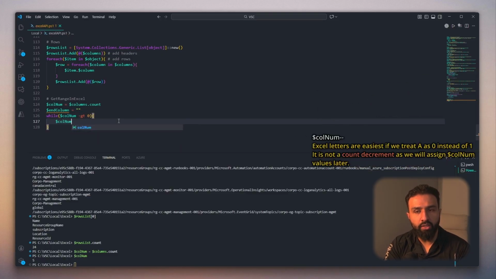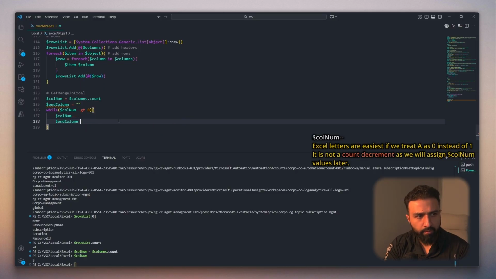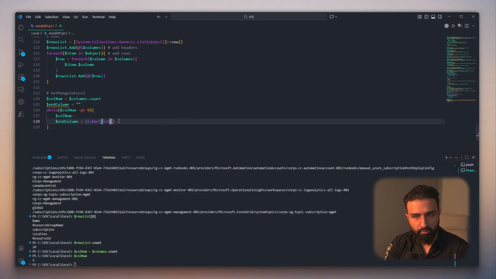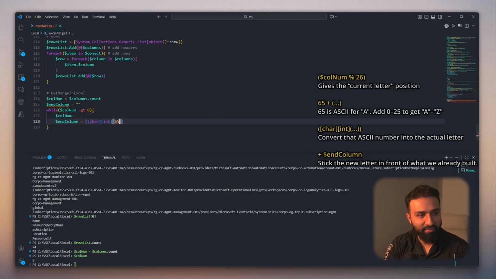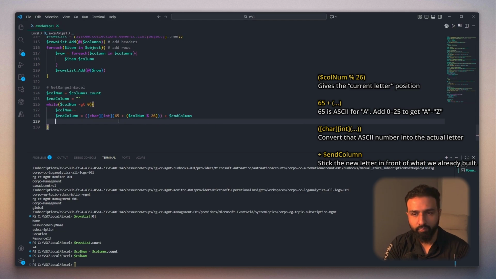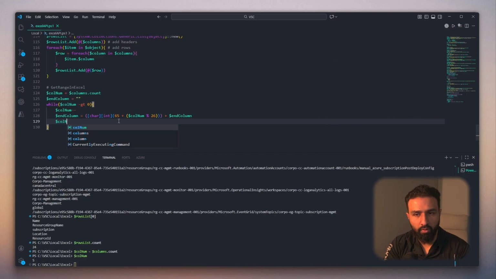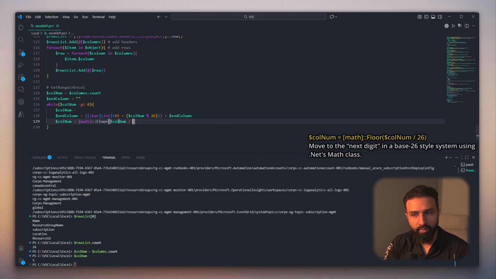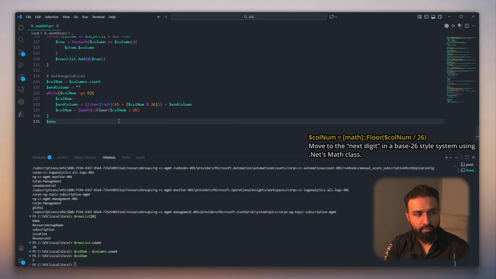Every time it starts, you do a -1. We'll do an end column equals, just trust me on this, 65 plus column num mod 26, then column num equals math floor column num divided by 26. End row equals rows list dot count.